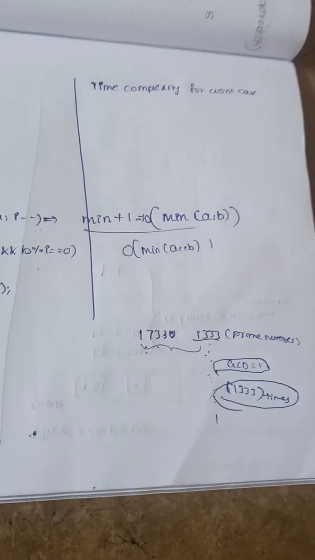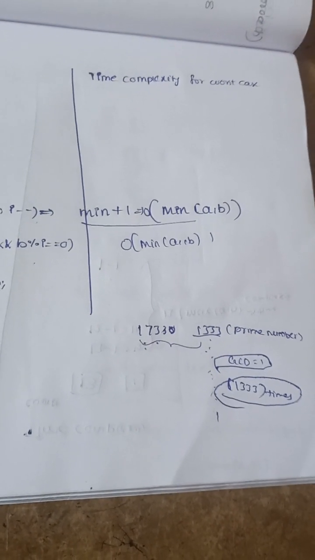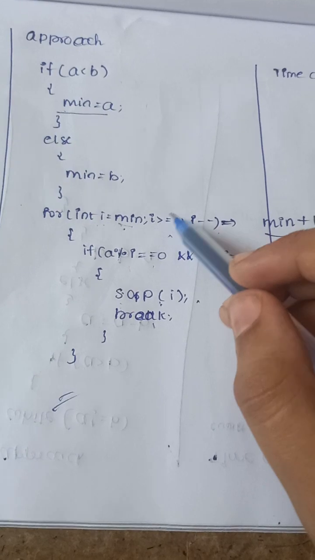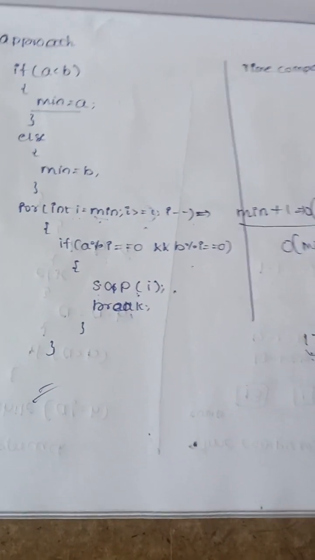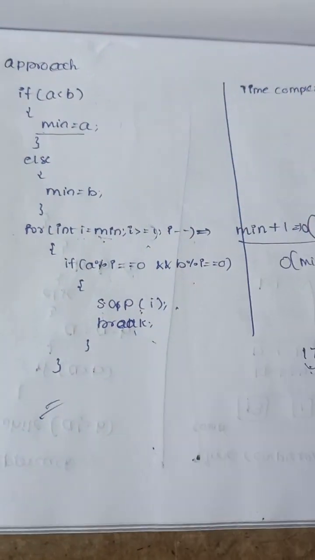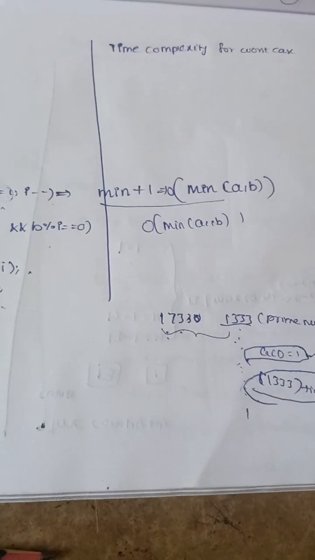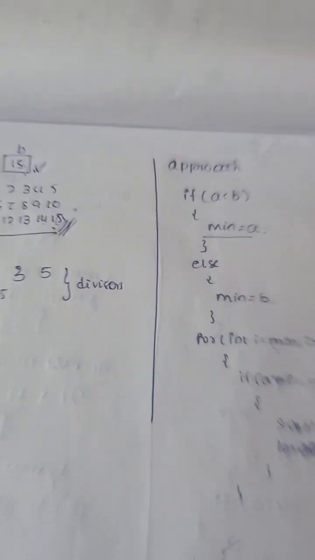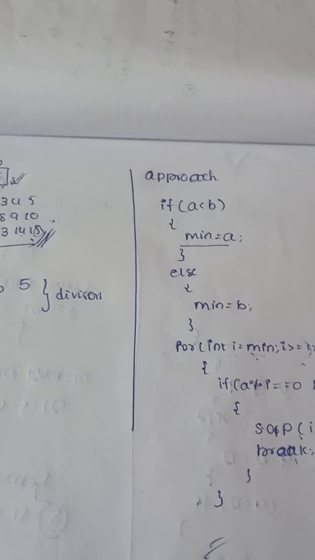The GCD of two prime numbers is always 1, right? So it will iterate all those times. The loop doesn't break until it reaches 1; at 1 it breaks, otherwise it doesn't break. So this is very crucial. This is the worst case time complexity. So one scientist known as Euclid solved this in a very efficient way. Let me try this.